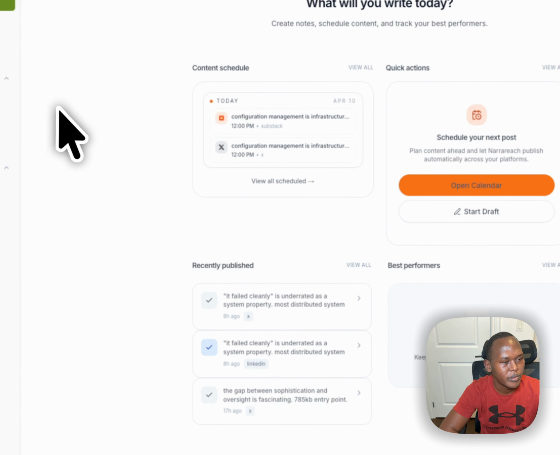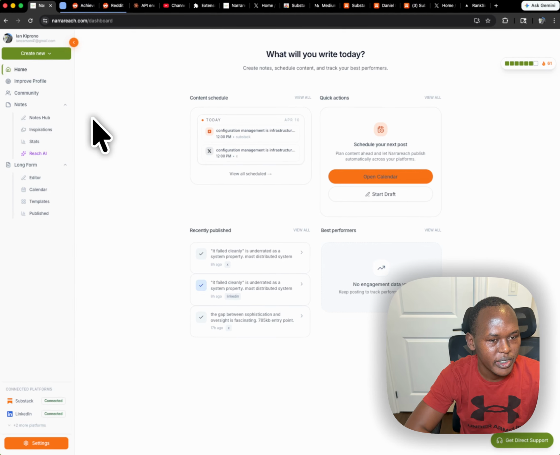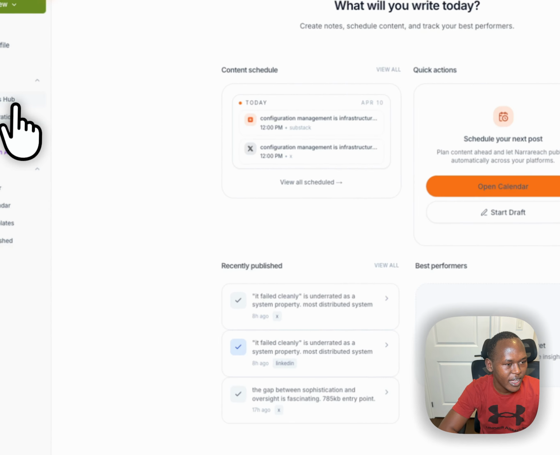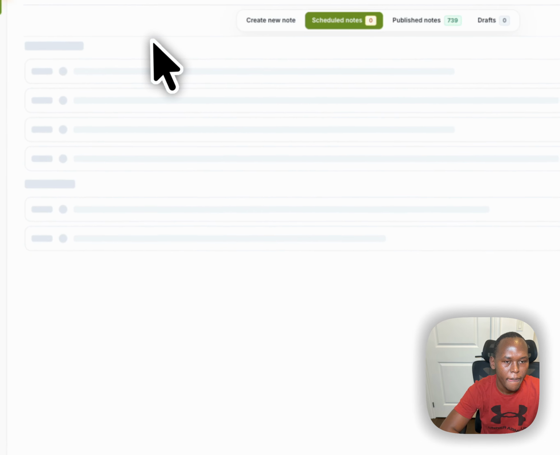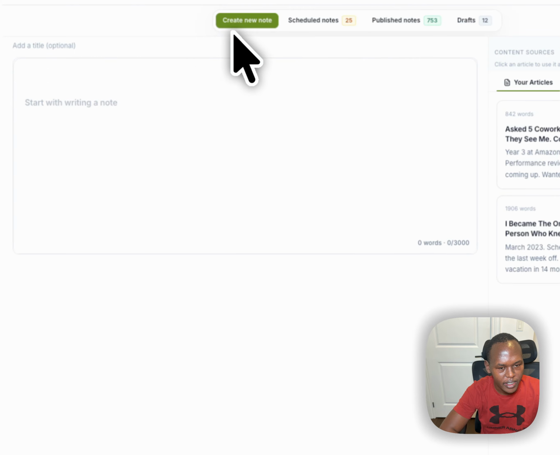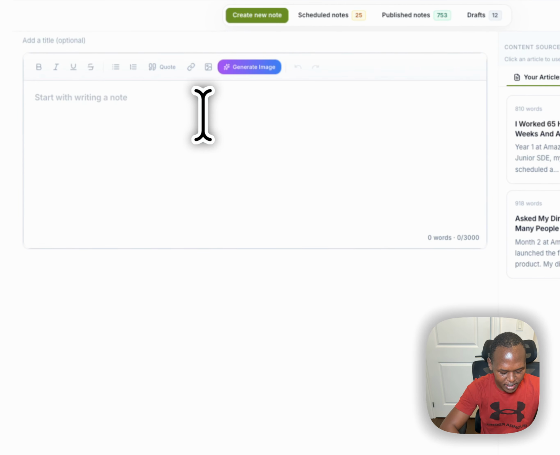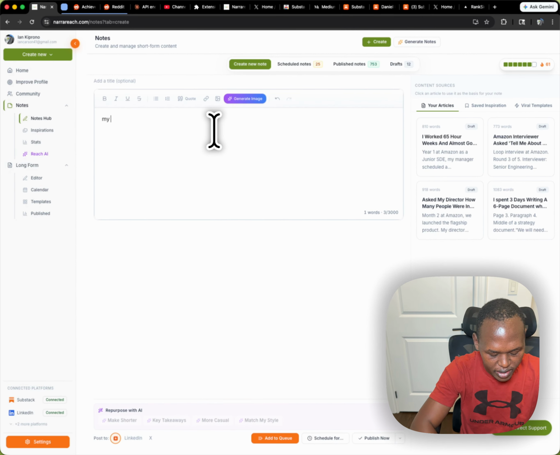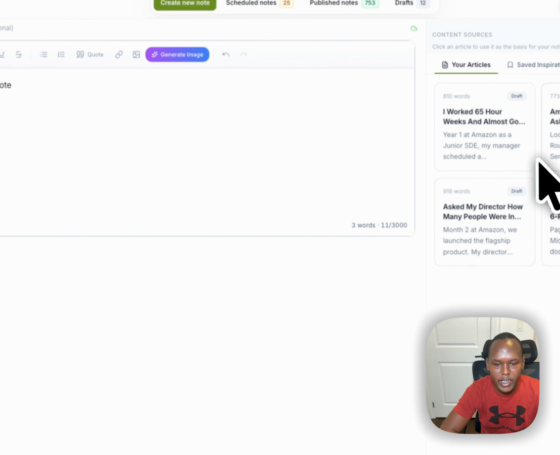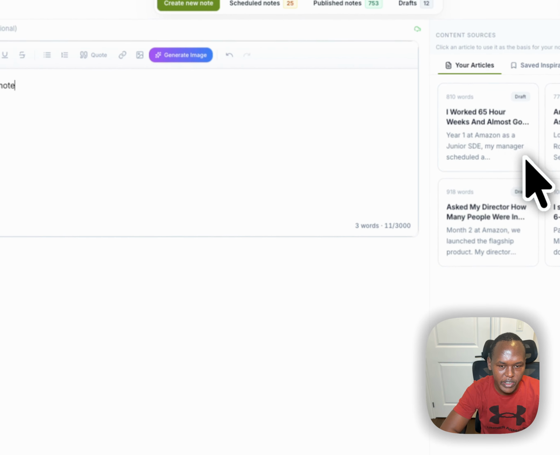After signing in, they have pretty cool UI. So you can add on to Notes Hub. So I think this is the most favorite part for me. I can just click create new note. I can type my note here. For instance, I can just say my new note, or I can choose to use the articles I've already written in Substack.